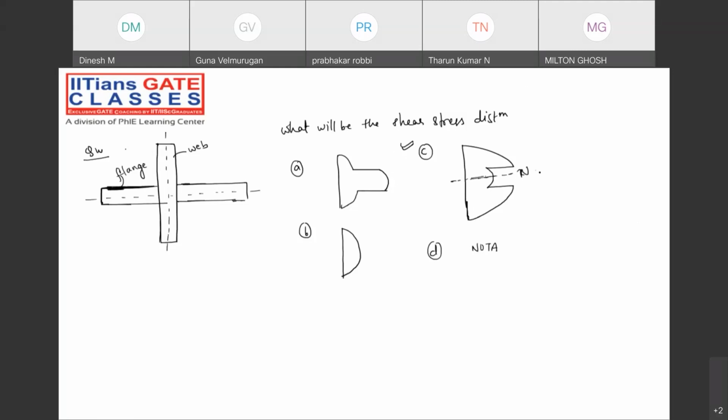The neutral axis does not have the maximum value because at the neutral axis a large amount of width is there, and you know that tau is inversely proportional to width for the same shear force and A y bar. So here, at the junction point just above, if I consider point P, it will have the maximum value. The moment you enter into the flange section, it is going to reduce.